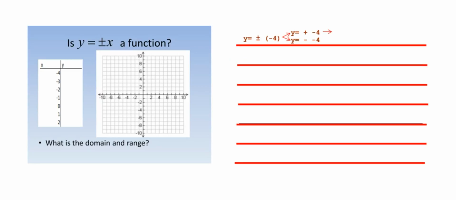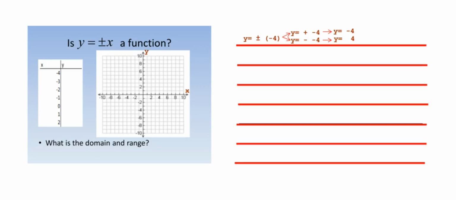Okay, so first up at the top, y equals plus times minus 4, a positive times a negative. Keep in mind, if this gives you a hard time, I recommend reviewing multiplication and division of signs. So positive times a negative gives us a -4. Two different signs always give us a negative value, while two same signs, in this case negative times a negative, will always produce a positive sign in multiplication and division. So there we go. We get two solutions: y is -4 and y is +4.